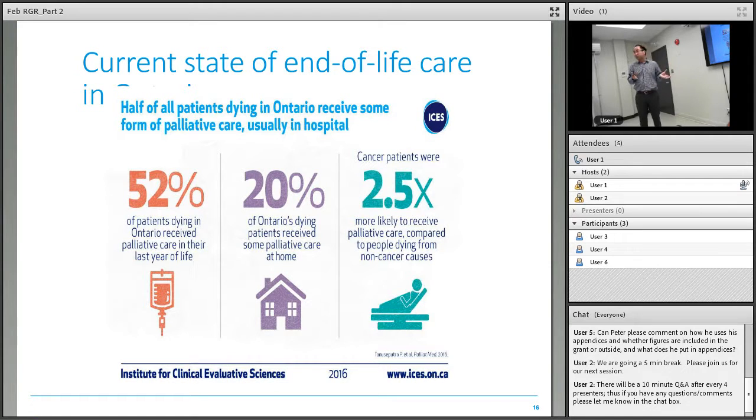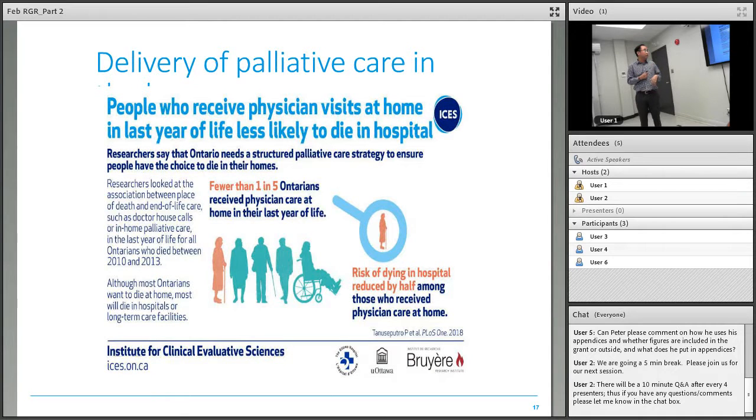The second thing we did is we looked at interventions that can improve some of those outcomes. So in this case, we looked at palliative care, how care is delivered, who it is delivered to, and then the third series of projects that we normally do is tying them together. So how does that palliative care impact our first descriptive paper, our outcomes?